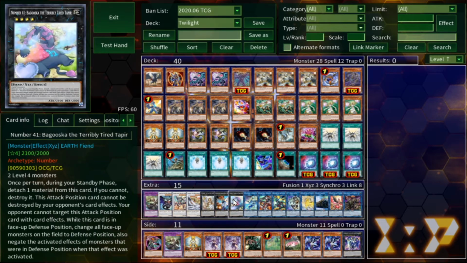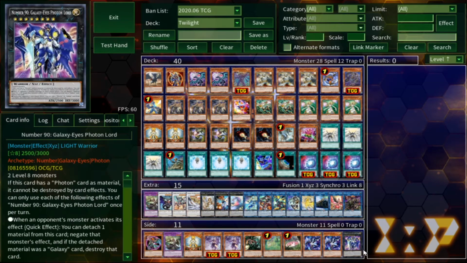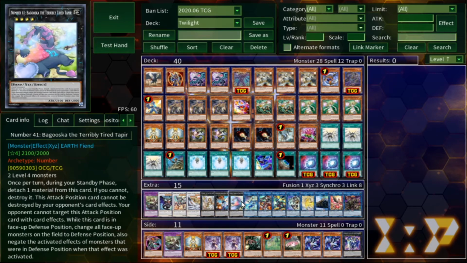So there you go. You also got Bagooska, which is more of an emergency sort of thing. I've never had to use Bagooska. It's just nice to have Bagooska in my extra deck. You know, any 2 level 4s, put them in defense mode, lock your opponent out of attacking, or using monster effects on the board for a turn. So it's a nice little thing. You don't really need Bagooska. If you want to tech this guy out for something like Photon Lord for more negates or something, go right ahead. But I like having Bagooska in the extra deck.